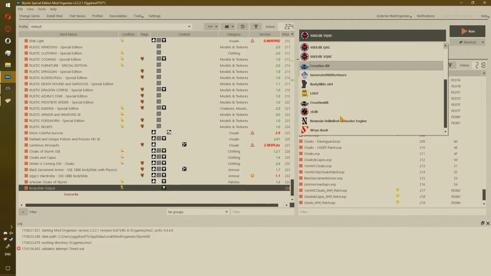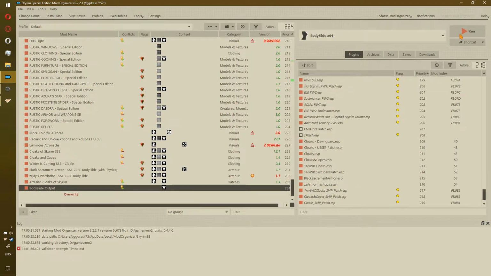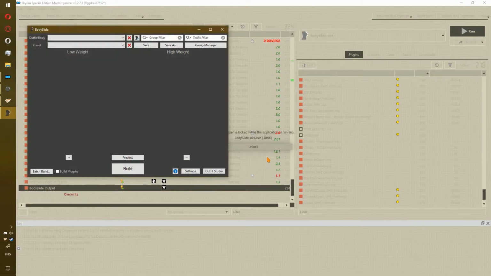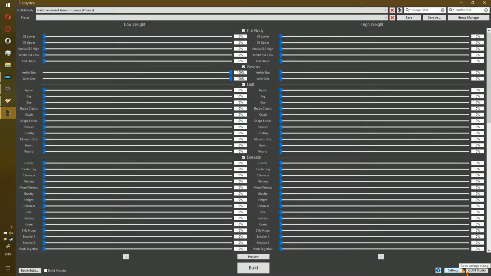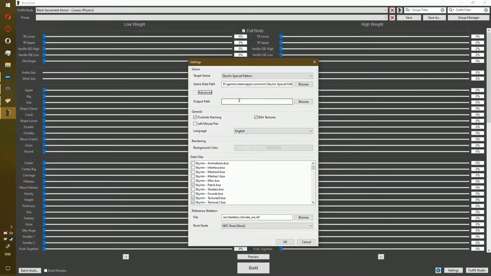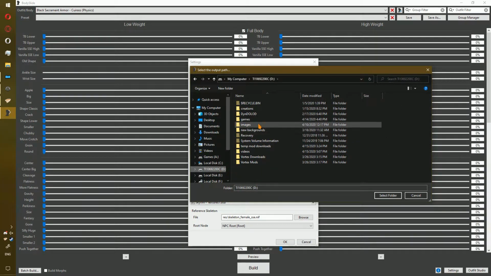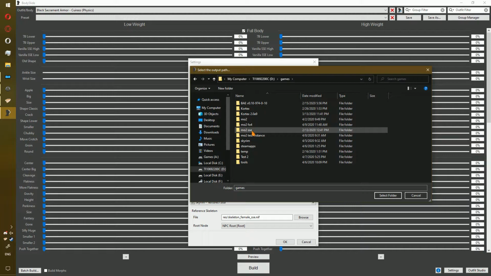In your mod manager, run BodySlide. As usual, choose SSE. Before running, go to Settings, Advanced, and confirm that the output path is still the previous output path. If it isn't, go ahead and browse to where you have that set up.